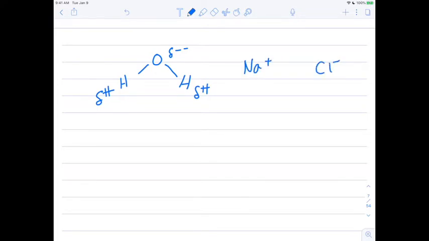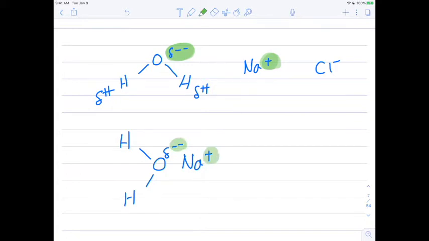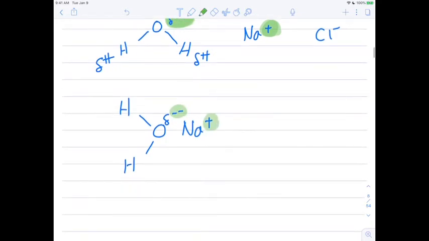Now what we see is what we sometimes call an ion-dipole interaction, because here the negative is very attracted to the positive. This negative is actually more attracted to that positive than it is to another molecule, because sodium has a full positive charge. So here, these are very attracted to each other. If we only had two waters together, shrink this down a bit.